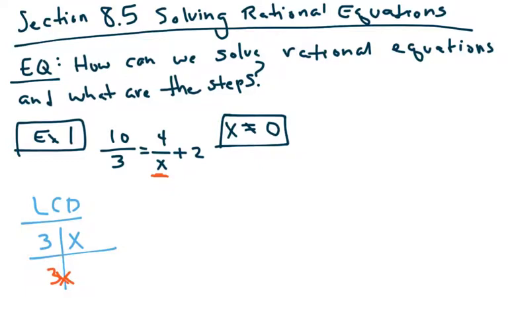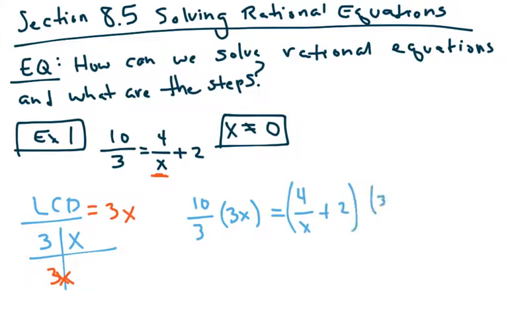So you take that LCD, so our LCD was equal to 3x, and you're going to go ahead and you're going to multiply both sides by 3x. Now you may be asking, well, why would we do that? And you'll see. Because our big issue with solving these is they're not very difficult when you first look at them, but we need to be able to solve the bottom part. So we need to get x out of the denominator, and this is the way we do that.